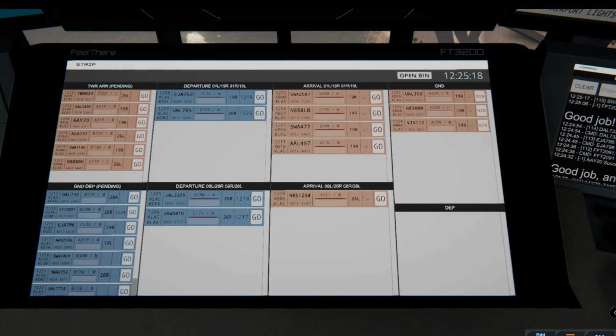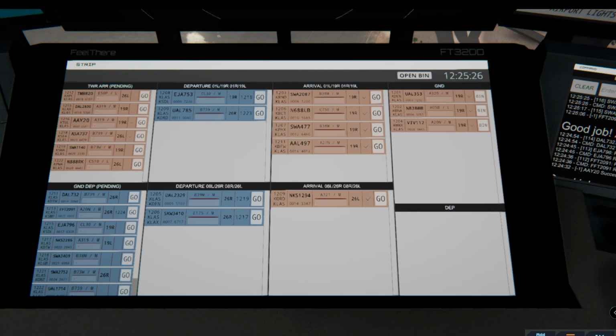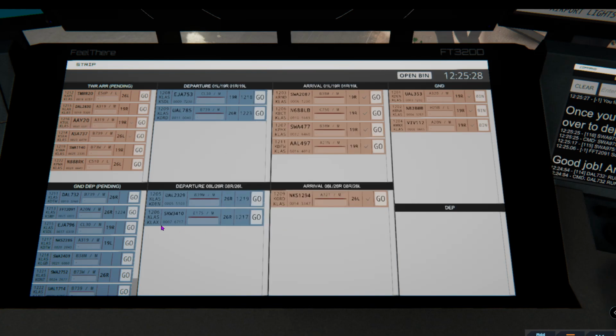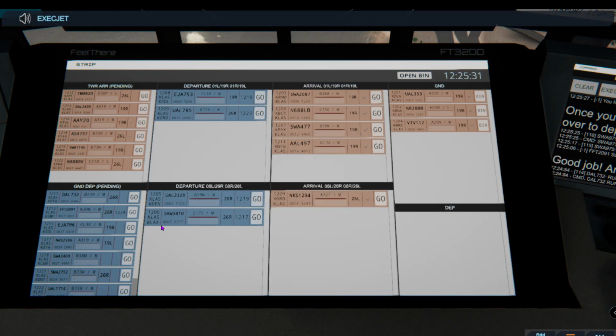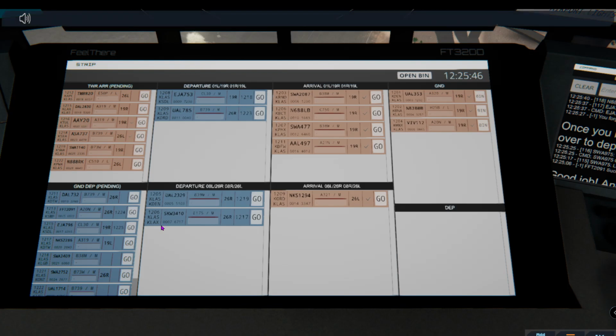Las Vegas ground, Southwest 975 ready to taxi. Southwest 975, continue taxi. Continue taxi, Southwest 975. Yeah, I know, I forgot to send them over. ExecJet 796, runway 19 right, clear for takeoff. Upon reaching 1,000, contact departure. Runway 19 right, clear for takeoff, upon reaching altitude 1,000, contact departure, ExecJet 796.